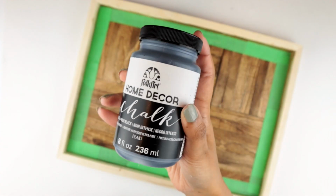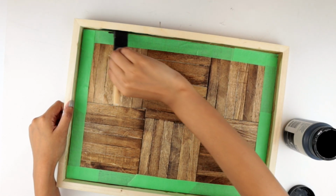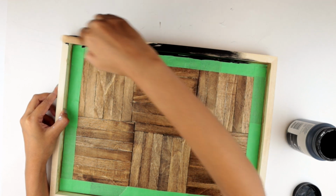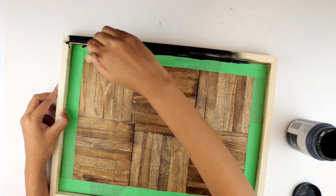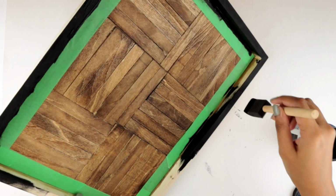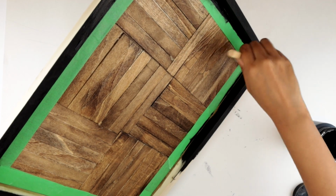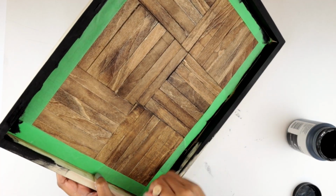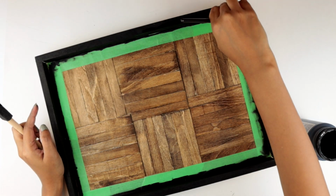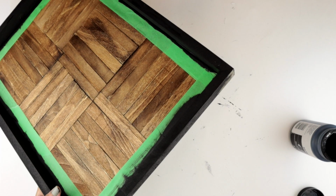Next, I'm taking this black chalk paint and I am painting the sides with a foam brush. In my opinion, a foam brush is the best thing to make the chalk paint look as smooth as possible without any streakiness. I'm then taking a small flat brush and applying the paint to all the corners where the foam brush couldn't reach.